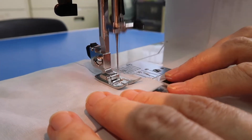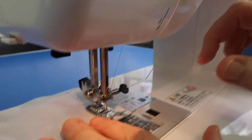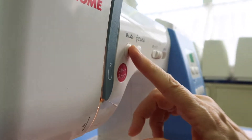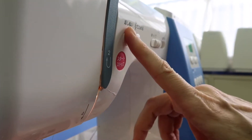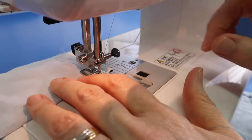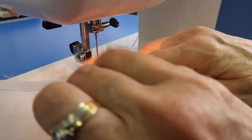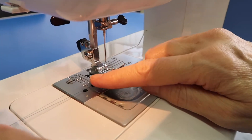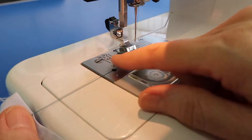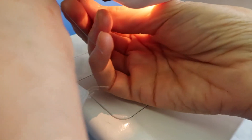Because it's a basting stitch, we don't back stitch here. Normally you would — if you're sewing on your pillowcase project, you would sew to the end, push the back stitch button for five stitches, and come forward. But because it's a basting stitch, we're just going to push the needle up, lift up the presser foot, and pull the thread out. Because it's a basting stitch, we want about 10 centimeters of thread, then cut the thread on the razor blade at the side of the machine.